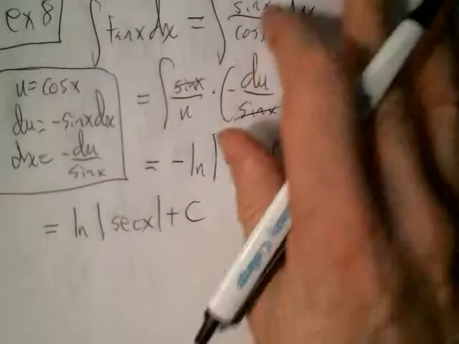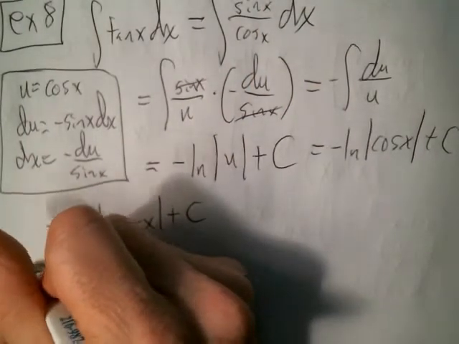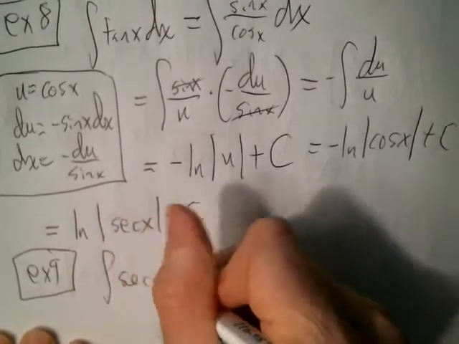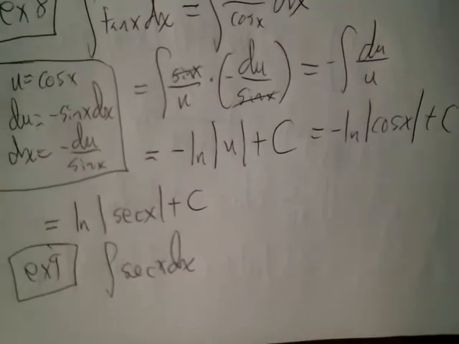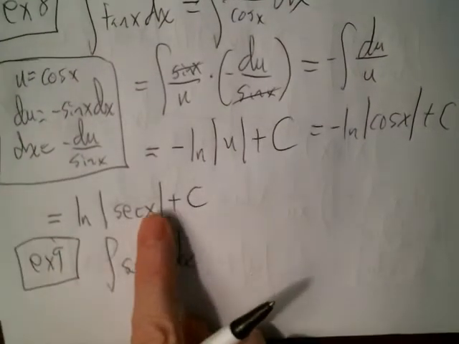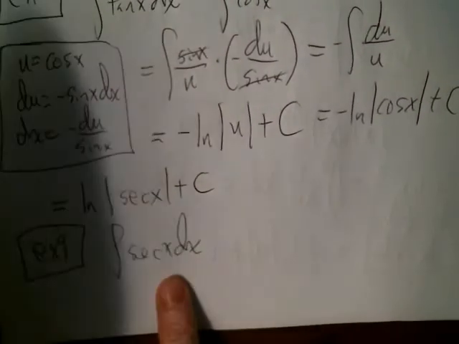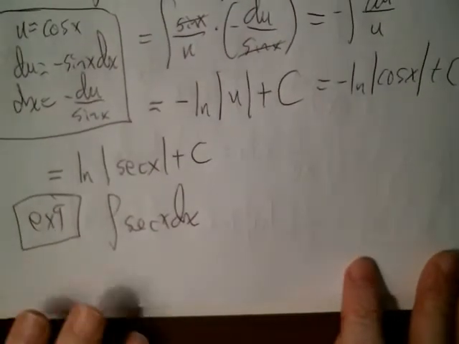Another answer that will be interesting for us is example 9. What is the integral of secant x dx? And this one, generally, I don't expect you to have memorized. This one should be memorized. You should know the integral of tan is ln of secant x. This one you're probably not as familiar with, and you probably won't get as familiar with it.